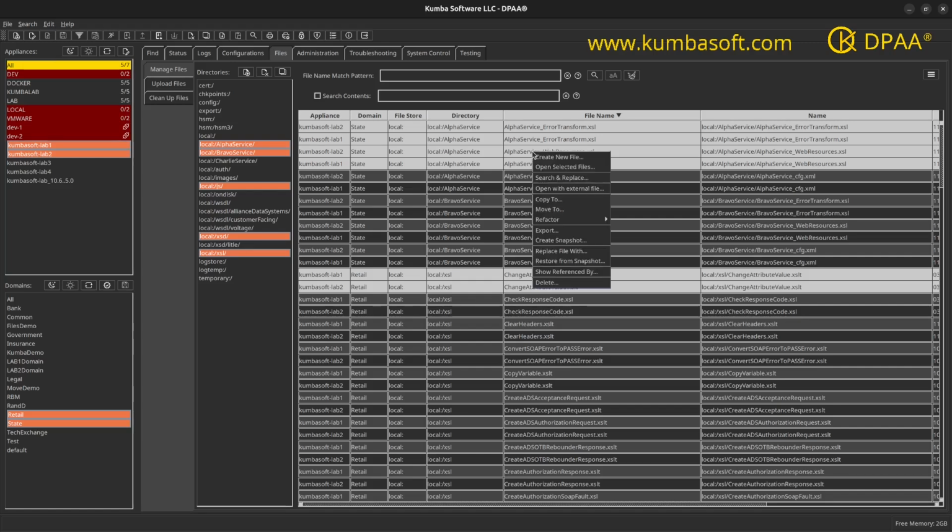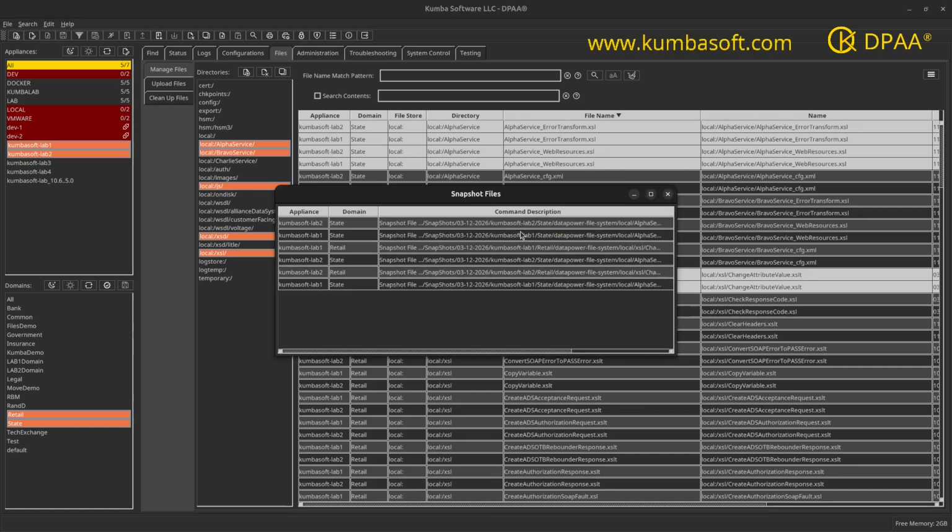And this time I'm going to do the right mouse click, and you'll see in here, right below the export, is the Create Snapshot. The difference between these two is that export just goes to where you want it to be, whereas Snapshot goes into a Snapshots directory, and we're going to show you this shortly, under the DPAA installation location under a dotted directory. So there's a small difference in terms of where they'd go. But if I make that snapshot, basically what we've just done is we've exported the files that I had selected.